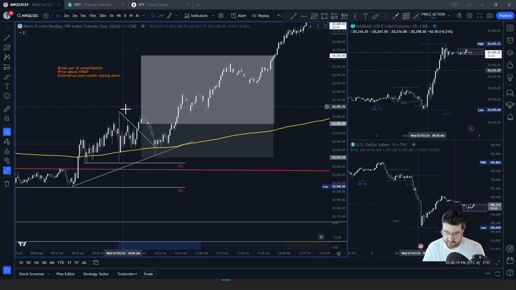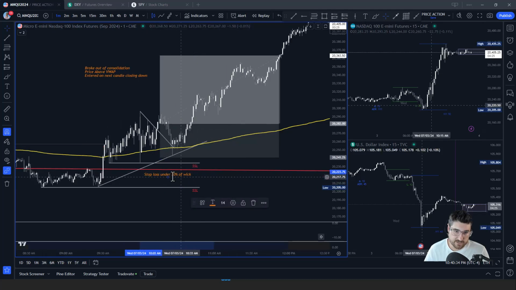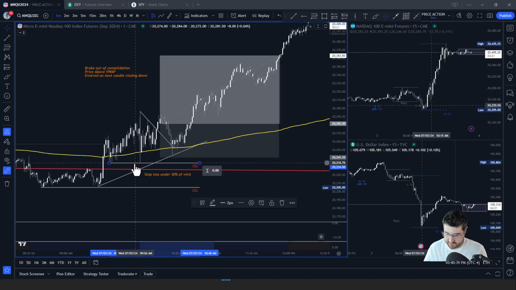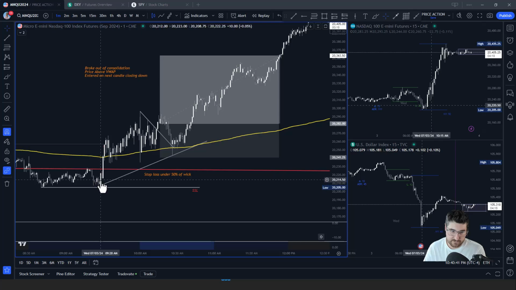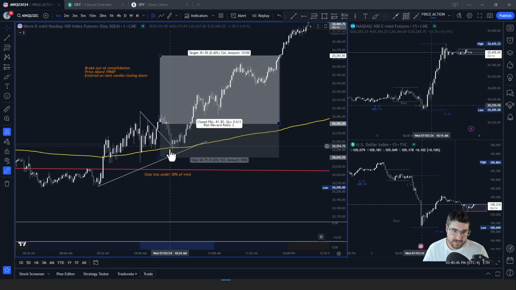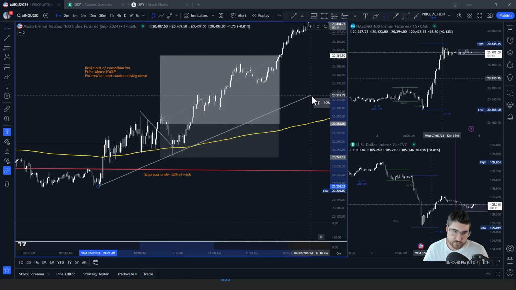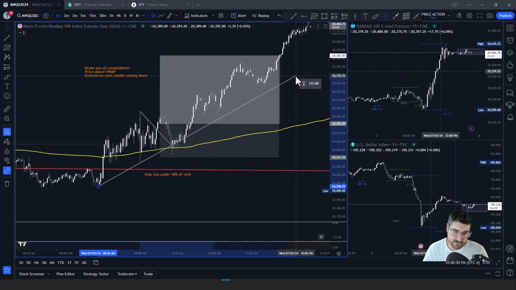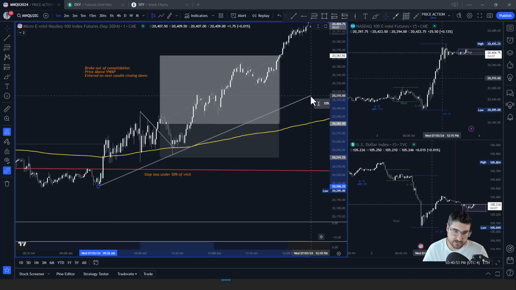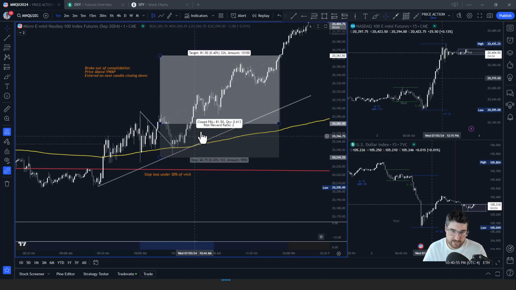I'm going to take this off. Stop loss at 50%. So I would say, okay, now we have an idea of our stop loss. And I had this here because I thought this was going to get taken out. And again, if I was bearish, I would want it to go this way. So that did not happen. After that pullback, I drew this line out. Originally it was here, but once I got in the trade, I moved it down to here. And this would kind of be the gauge for me if we're still going towards this target, right?